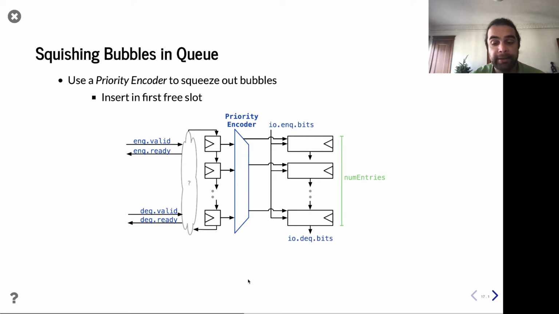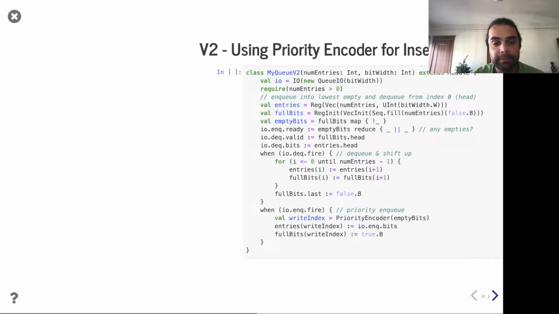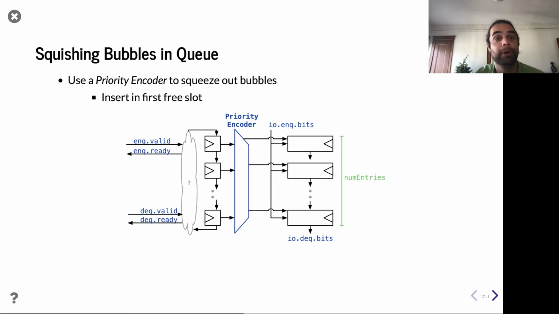Let's go ahead and see this. Maybe take a second to appreciate how we did our process, right? We started off with a simple one entry queue. We tried to go to multiple entries. Our first attempt had multiple entries, but wasn't great in some ways. And here we are now trying to make that better, right? So it's constant steps where you make one change, maybe make something a little bit of a regression, maybe not as good, but we keep incrementally working our way up, right?